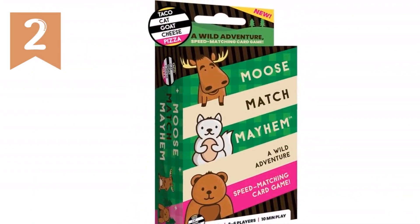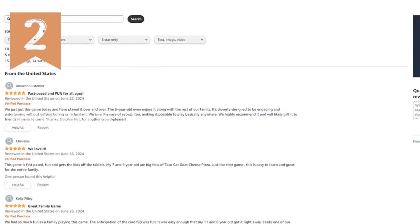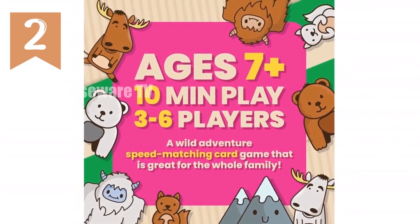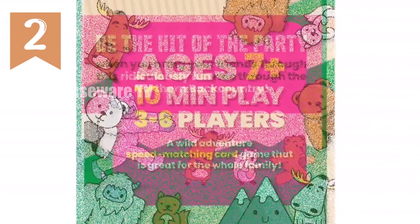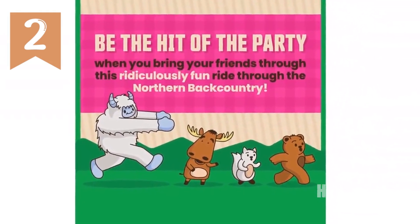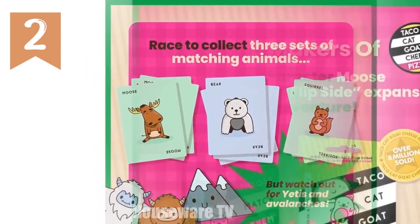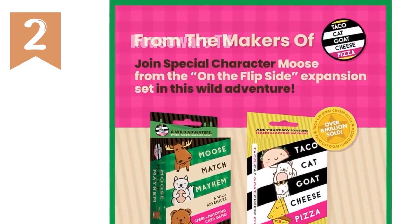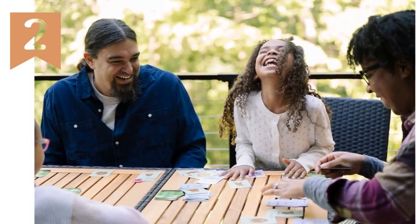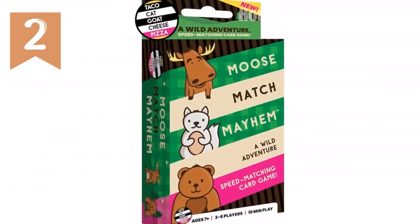Family fun note: Dive into the wild adventure of Moose Match Mayhem the whole family can enjoy. This dynamic card game is perfect for all ages and champions laughter at every turn. Easy to learn with a simple objective and easy mechanics, Moose Match Mayhem is designed for everyone. Action-packed and fun to play, Avalanches and Yetis will keep everyone on their toes. Perfect for all occasions — its compact design is ideal for travel, parties, and creating moose-filled magic anywhere. From the makers of the wildly popular Taco Cat Goat Cheese Pizza, with over 8 million games sold worldwide — join the adventure and create unforgettable memories with Moose Match Mayhem.